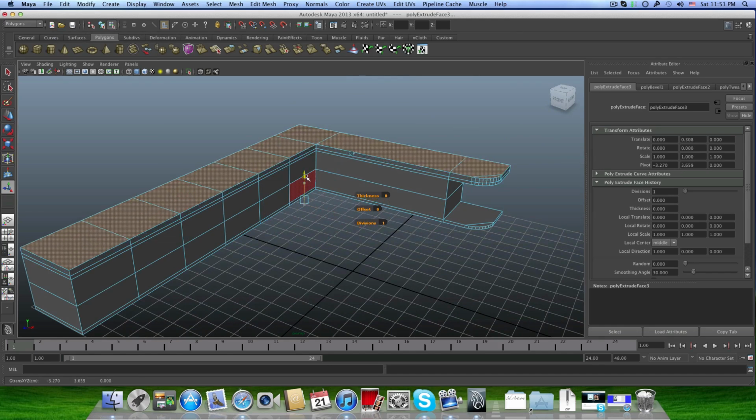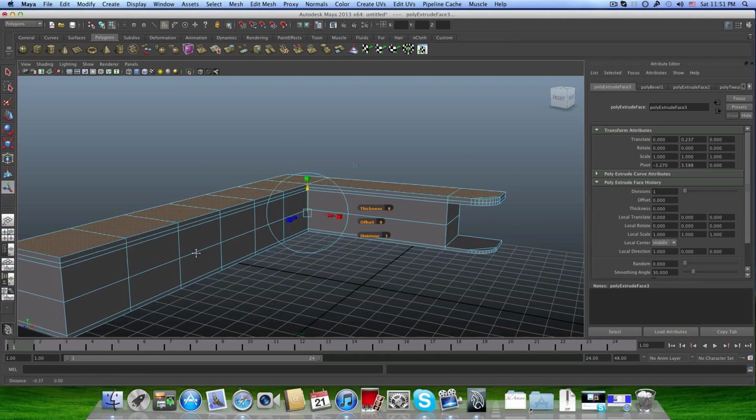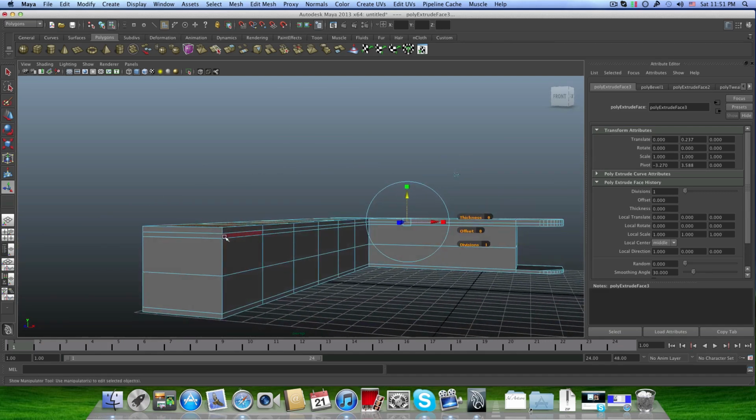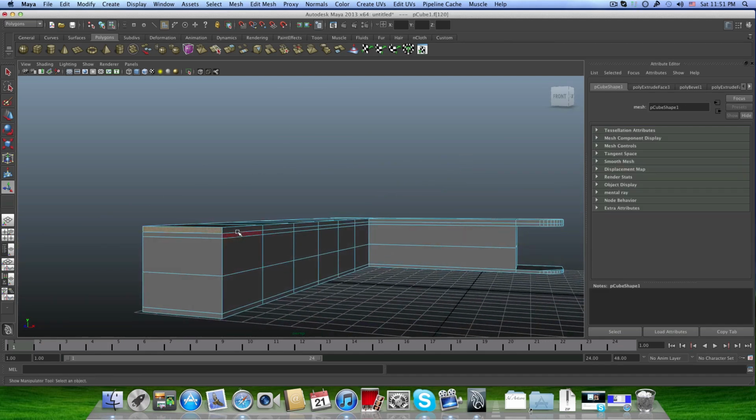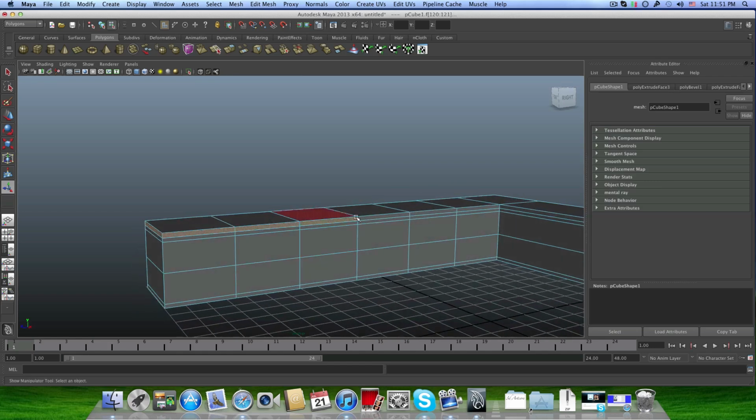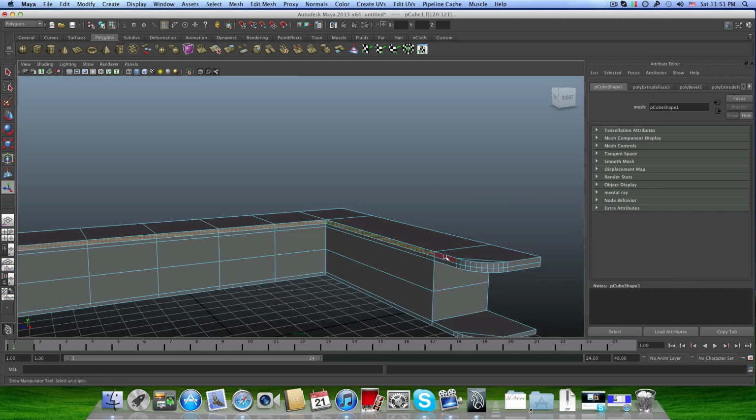Again, we are going to extrude this maybe up a little bit, and then we are going to choose this face, this face, this face over here, actually only those faces from the front of our kitchen.